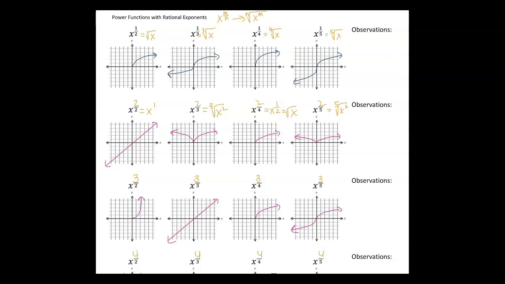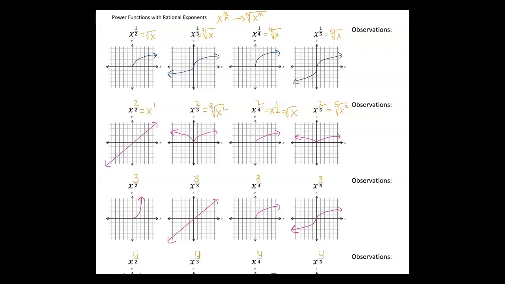Valerie S., give me an observation, any observation you notice. And speak loud, because I know I can't hear that well. Okay, so both of these look like the square root of x, but they're kind of flipped over the y-axis. Okay, so what quadrants are they both in? Quadrants 1 and 2. So I'd probably make that note. Quadrants 1 and 2 is where you'll have that 2 over 3 and 2 over 5.